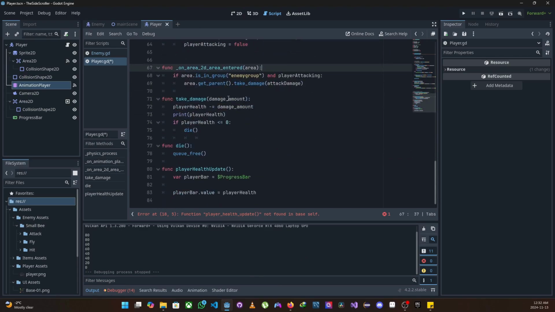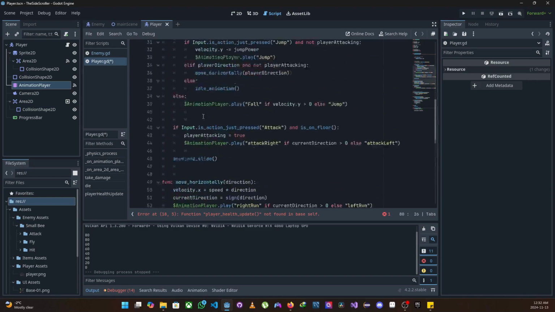And take damage amount. I don't think we need to change anything here. The death function, progress bar dot value. Okay, so we don't need this if we already have our player bar. Oh yes, we actually need to change this, sorry. So we change this to player_health_update.